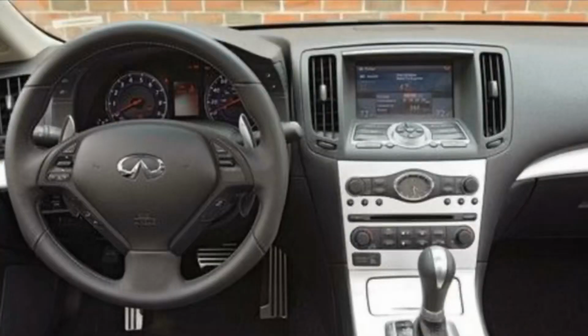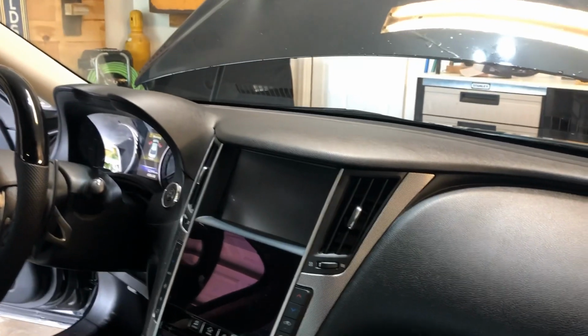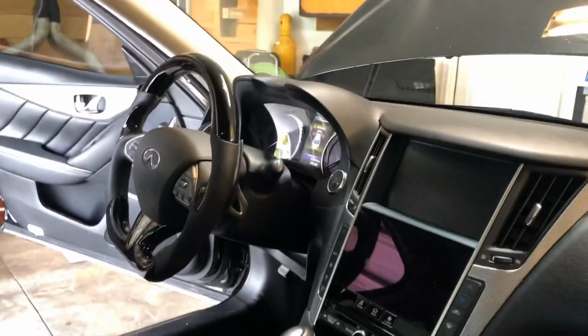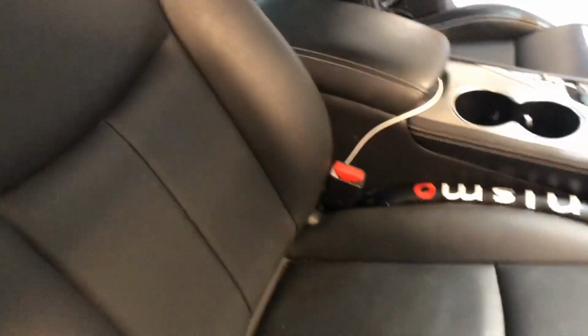Of course, now the G is 10 plus years old, so you have to expect that, but it seems a little gaudy, a little frumpy, just not all that appealing, a little bit dull. Although they haven't changed much since the 2014 Q50 through the 2016 and 2017s, and you'll have to ignore the steering wheel and the Sparco seat, but I do like the G seats better, the true leather G seats. These kind of leatherette are just disgusting and ugly in my opinion.